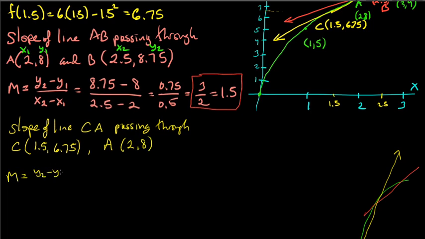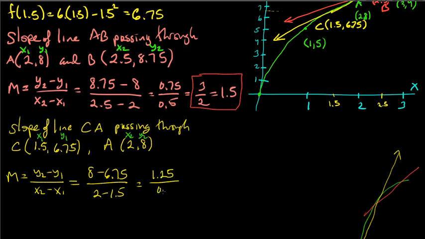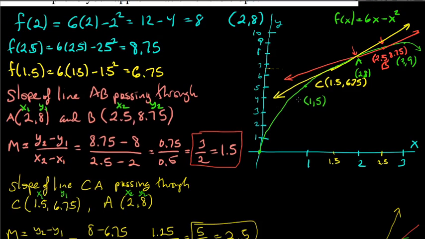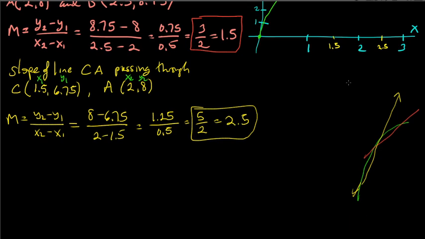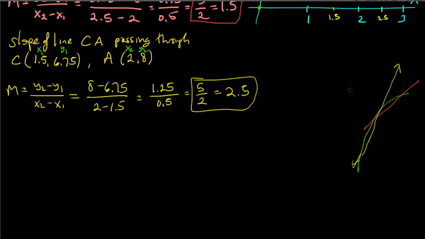So same formula, y2 minus y1 over x2 minus x1. In this case, I can consider x1 to be 1.5, y1 to be 6.75, x2 is 2, and y2 is 8. So plugging in those numbers, we just get 8 minus 6.75 divided by 2 minus 1.5. So I think we get 1.25 divided by 0.5, which I think is 5 over 2, or 2.5. Okay. So yeah, that's the slope of the yellow line. Again, from the graph, it looks like it's still less than 1. But if you look at the proper graph that's not distorted, you can see that this line has a much bigger slope, 2.5, right? And then the red line has a slope of, say, 1.5.